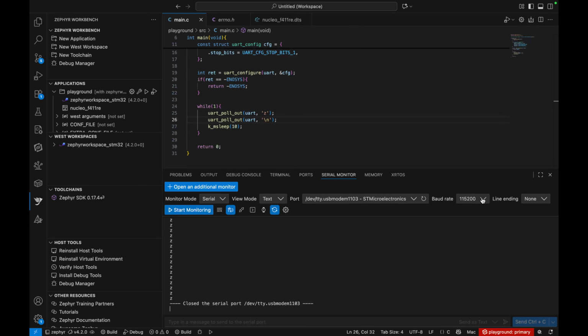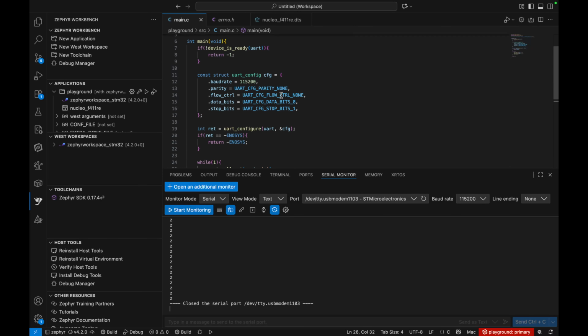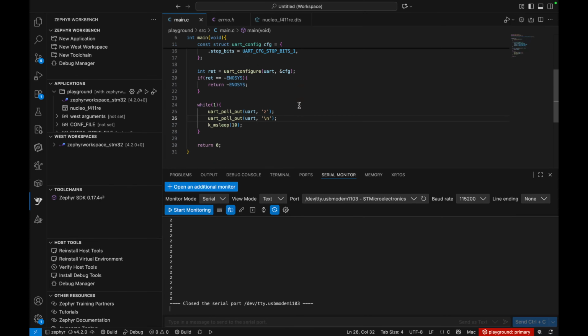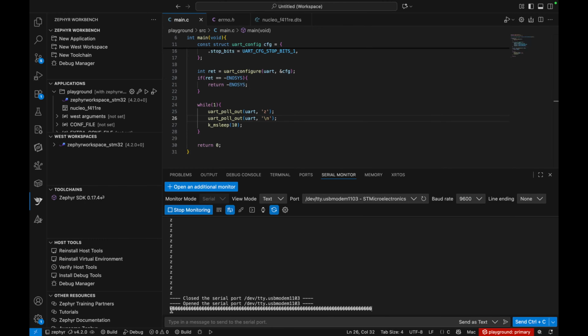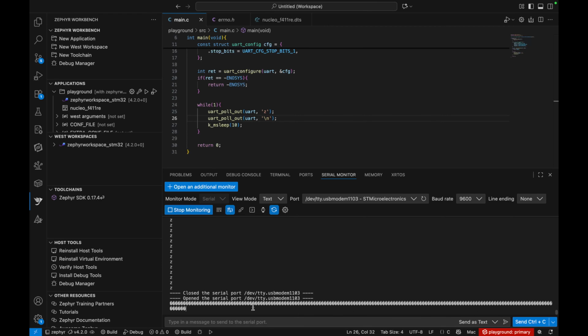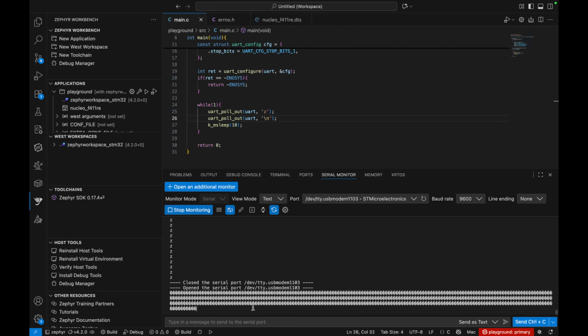And let me change the baud rate. So the sending baud rate is what we configured here to be 115,200. Let's assume that our host computer decides to receive using 9,600. And let's start monitoring. You can see that, yes, it gets some information coming, but it appears as gibberish. It doesn't know how to interpret that information because it probably isn't reading it right because of the different speed or baud rate that the sender is using from what the receiver is using.